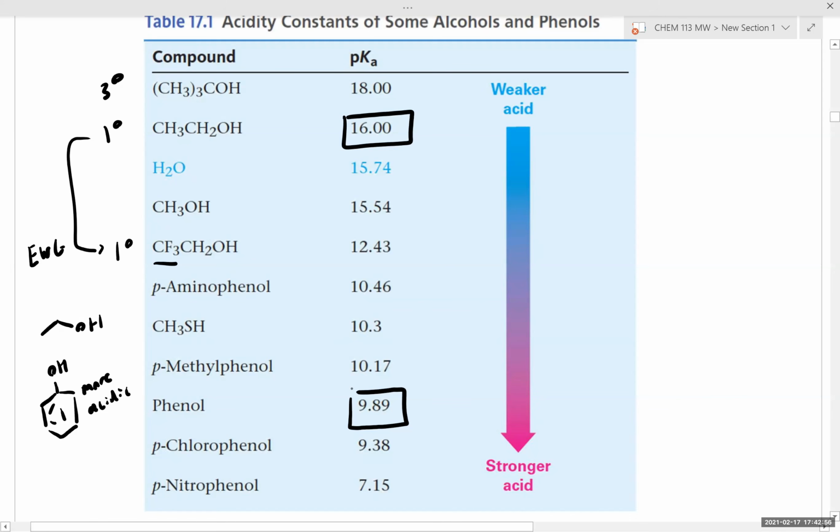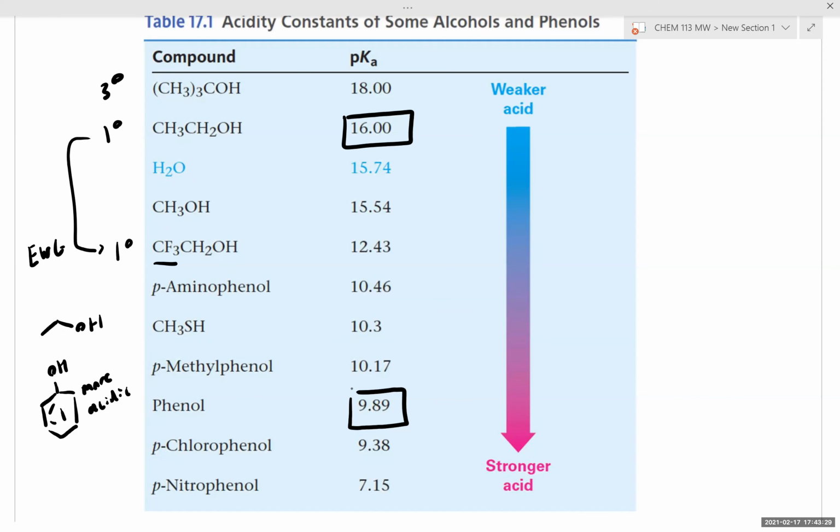Is it because of more resonance? Yeah, so you're bringing up this idea of resonance stabilization, tied to this idea that the conjugate base for phenol is stabilized by resonance. So that initial idea is definitely on the right track, and that explanation is consistent with our observations. So generally, phenols are more acidic than your typical alcohol because you can stabilize your conjugate base via resonance.